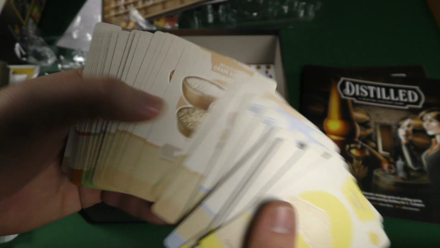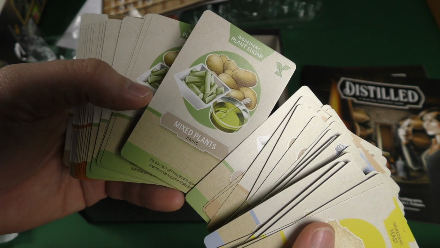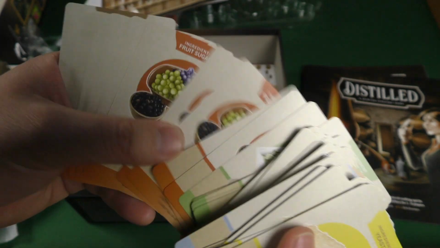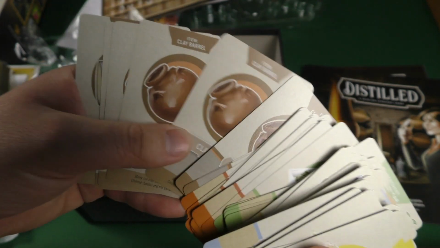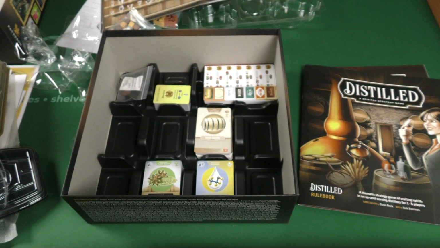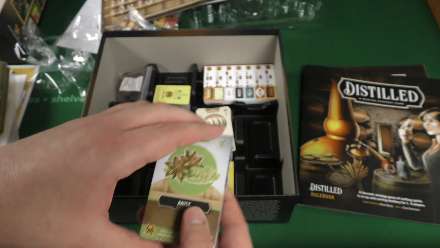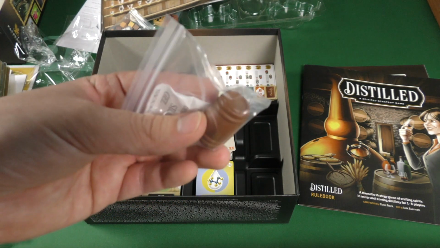Mixed grains, these are different ingredients you can throw together as you're trying to make your stuff here. Mixed plants. Onions? What is that? Green onions? No. Hopefully not. Mixed fruits. Clay barrels. Oh, these are barrels to age your drinks in. Well, there you go. So there's different types of stuff, and you can try and get specialized resources as well. Like you can say anise is like a more special type of resource. So anyway, oh, barrel. Nice barrel.